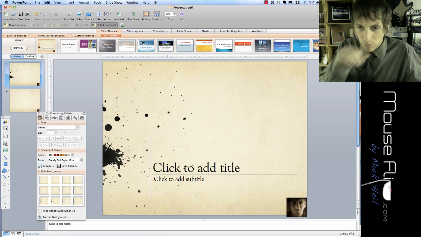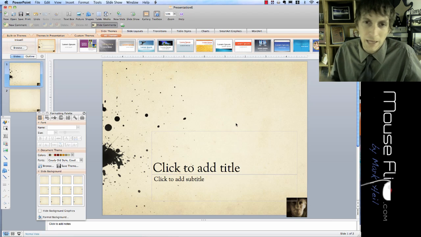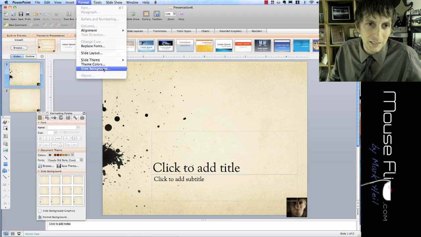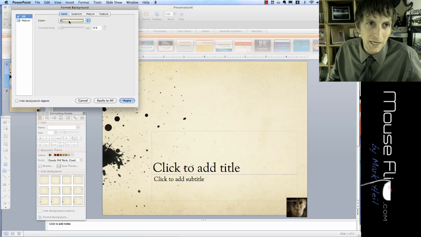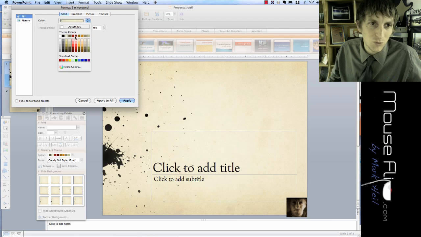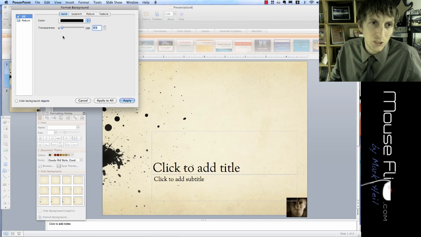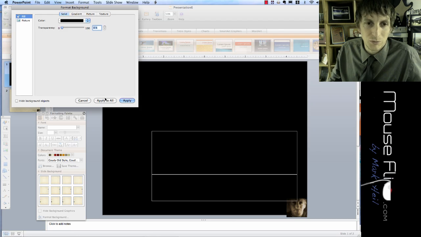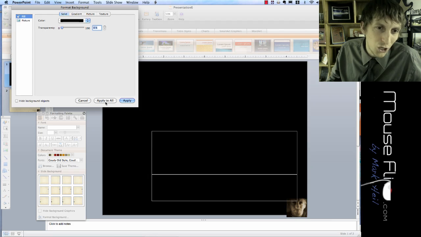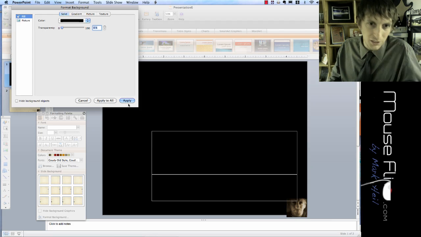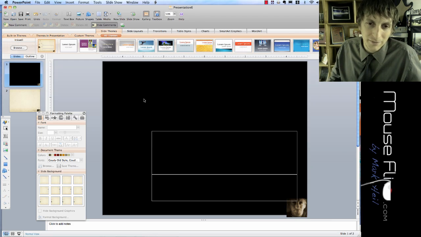Now in the first slide, what we're going to do is we're actually going to have a black background. Okay, so what you're going to do is format, slide background, and choose color. And we're going to choose, if it's automatic, it's going to be the template color, but we're going to choose black. So go ahead and choose black, and not apply to all because that would be all the slides. We just want the front cover to be black. And I'm going to hit OK.